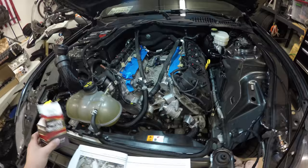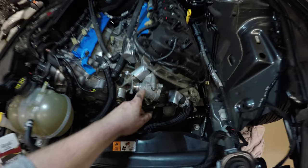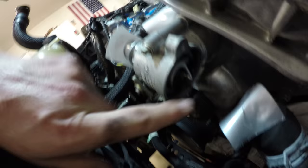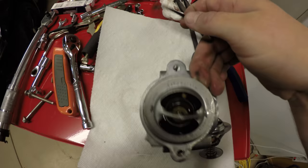So locate your aftermarket thermostat. It's a high flow. Gonna remove the thermostat housing here. There's 2 8-millimeter bolts that's securing it to the block. So remove that. And then we're gonna take the stock one out and we're gonna reuse the O-ring. O-ring sits on top. This sits in the housing like that. Take the O-ring off first. Then your thermostat comes out.